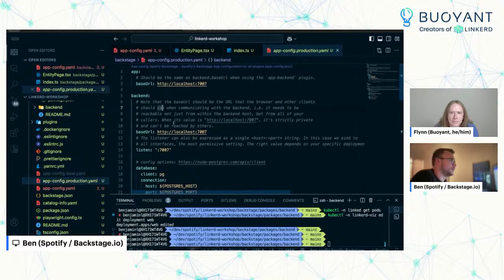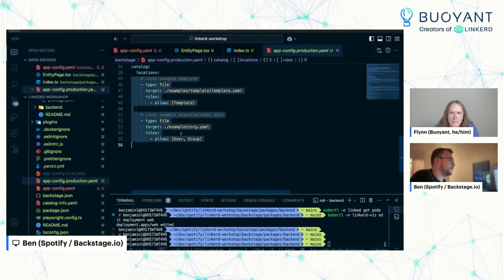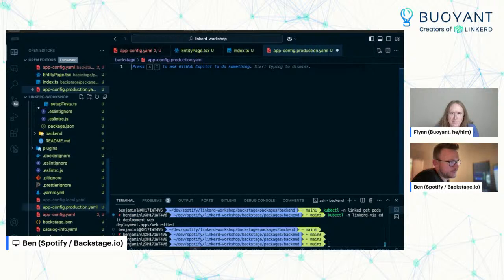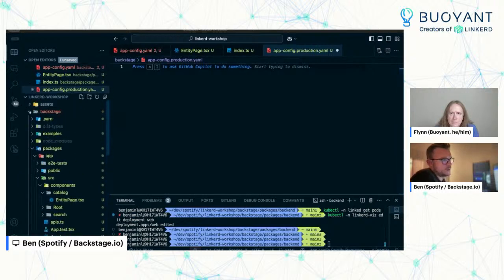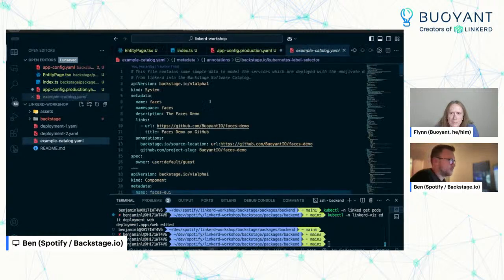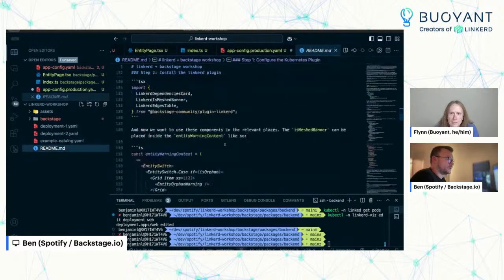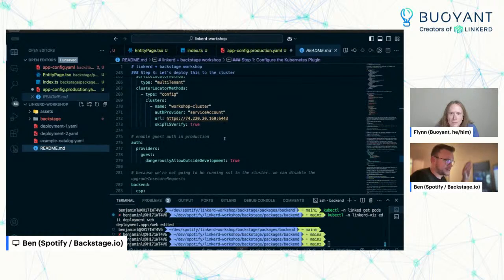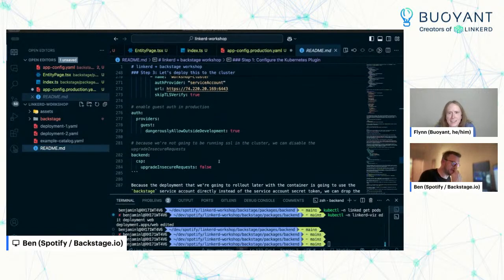So I'm going to, first off, just delete most of this config because it's kind of duplicated from what we've got already. So I'm just going to delete all of that. I need to just grab some stuff out of the README because I added some of the YAML and I don't want to get this wrong. So save some time. There's quite a lot of documentation here. So if you do get stuck at any point, there is a lot of detail in the README and a guide for you to go and help set it up.